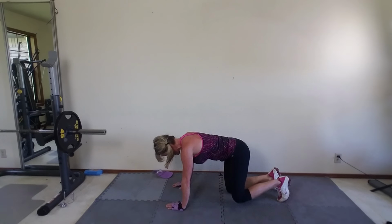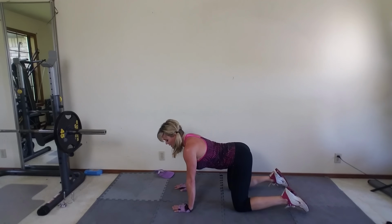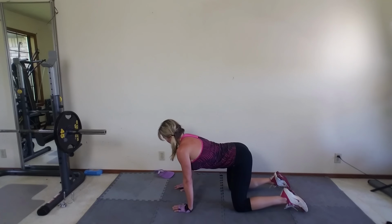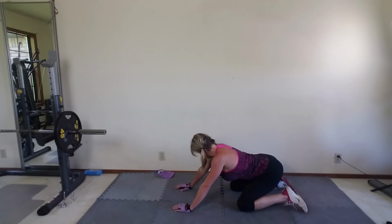Okay, good. Now, our hip rotations on all fours. And this time we're going to start jutting our hip out towards the right side and back.